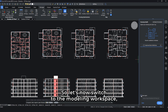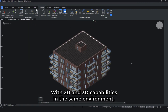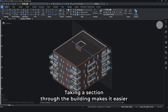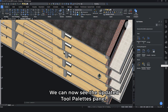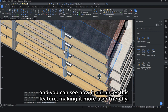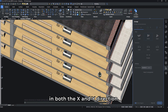Let's now switch to the modeling workspace, because we want to work on the 3D model of the office building and make several changes. With 2D and 3D capabilities in the same environment, this is easy in BricsCAD. Taking a section through the building makes it easier for us to understand it better and to make those changes faster. We can now see the updated tool palettes panel. Our new user experience foundation continues to progress in V23, and you can see how it enhances this feature, making it more user-friendly. We use this panel to access the Arrange command, which we'll use to align the set of columns in both the X and Y direction.